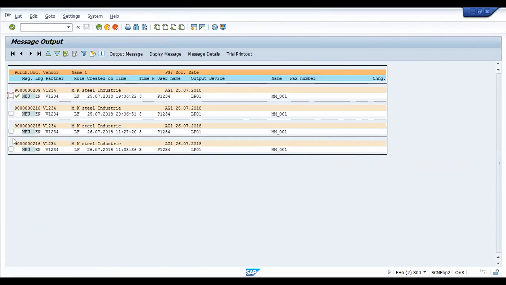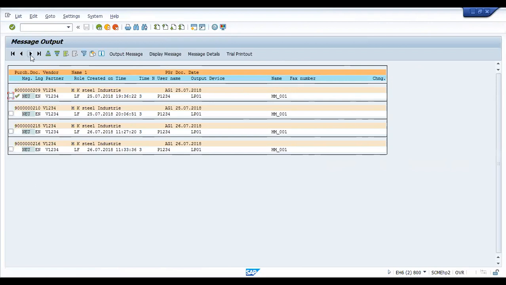Now do you find the difference here? The one which I have selected and clicked on output message has a green tick mark here. It means that this particular document has already gone to the vendor. If you don't have any tick mark against the respective purchase order, then it means that no output has gone to the vendor.